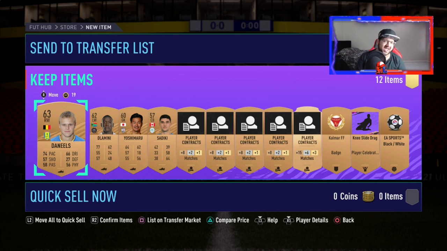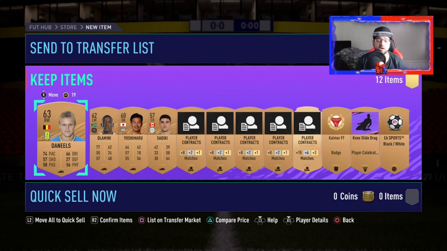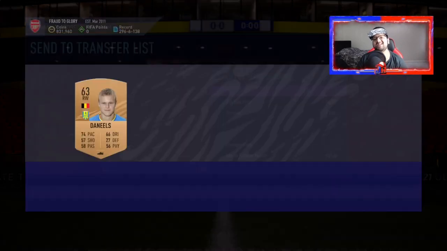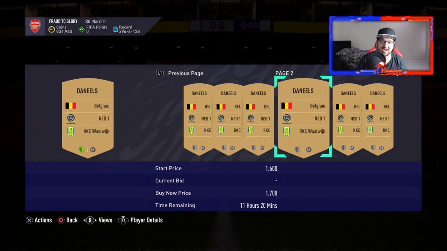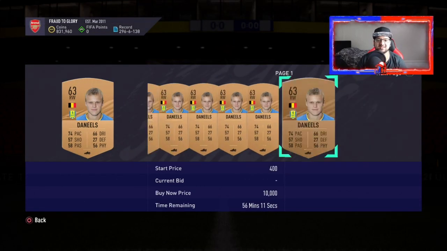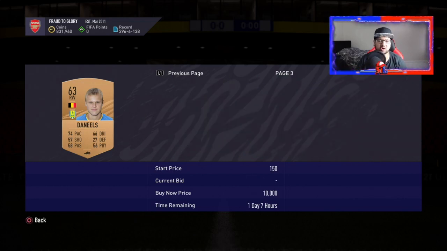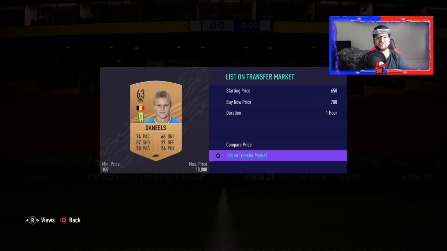If you don't get any of them, which is fine, the perfect example, I've got no Libertadores cards, no Sudamericana cards. Absolutely fine. Then what you do is you go through every single player and you see, does this player sell? So this guy right here, this Daniels card, he does sell because there's a bid on him for 200 coins. And if you just browse through a couple of pages, he's not really going for under 1,000 coins. So what I'm going to do is undercut him and get him sold straight away, list him up for 700.